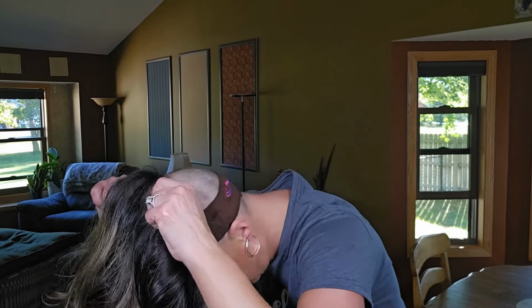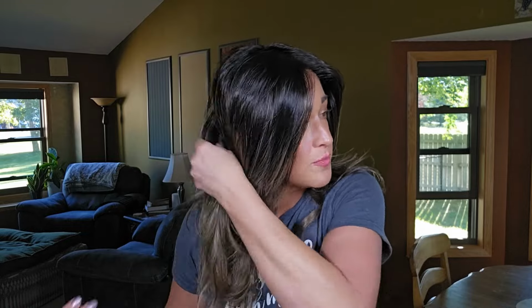onto the light cap. I'm going to put her on camera because I know how important it is to be able to see how someone puts a wig on, especially when you're new. I like to just dive in, flip up, and then I take the ear tabs to adjust where the lace is. Sometimes I've got to do it from the top depending on the wig. These ear tabs are so thin because they're mainly lace. We'll look at that in a moment, it's hard to adjust them with the ear tabs only on this one. So if you're looking for a piece with super thin ear tabs, this could be a great one for that.